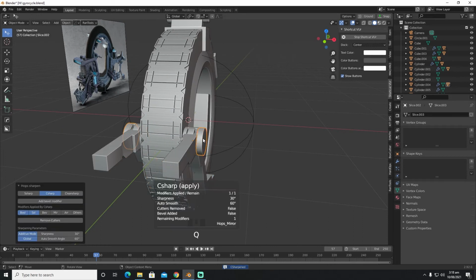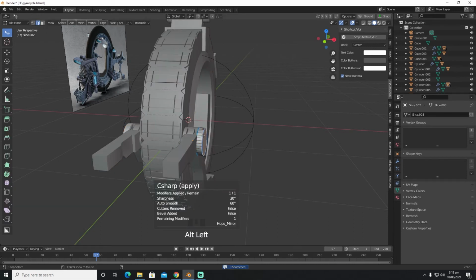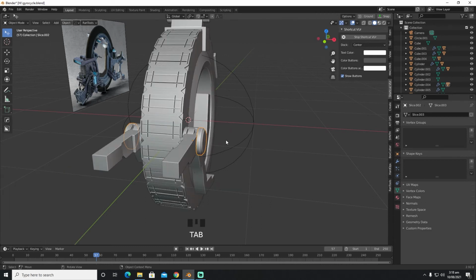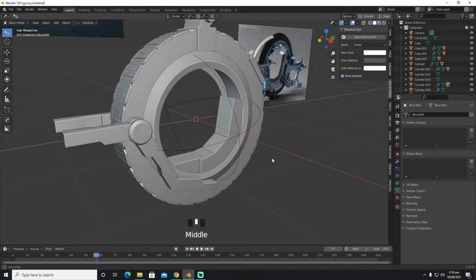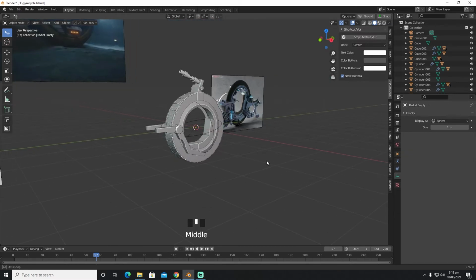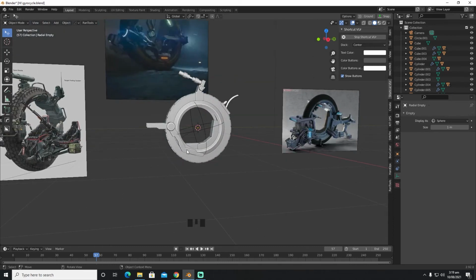Let's sharpen this. Let's go into edge select mode, select this edge, bevel this to right about there, so we have something like this. And I was thinking if we could create something over here too.